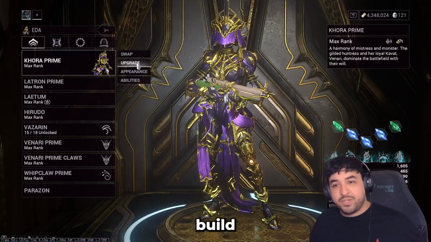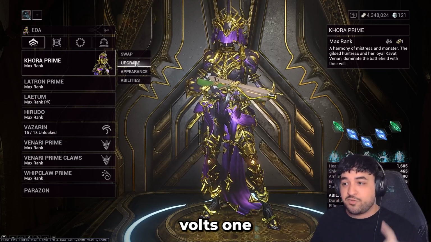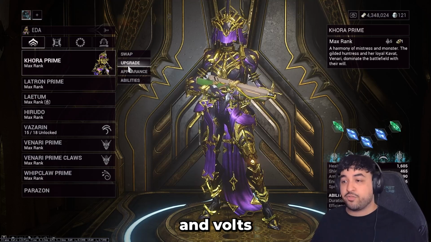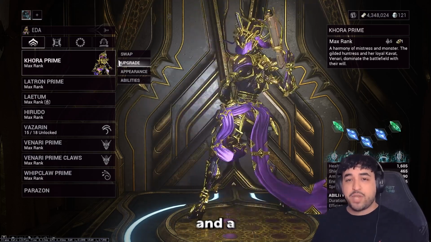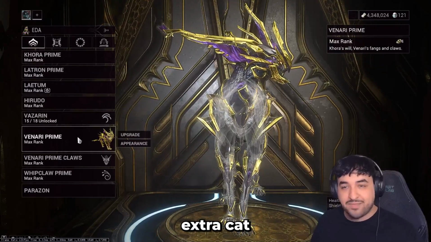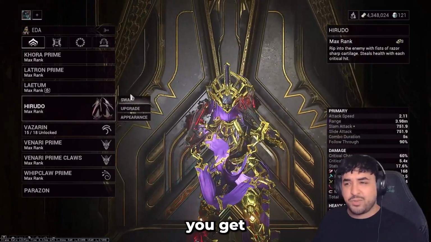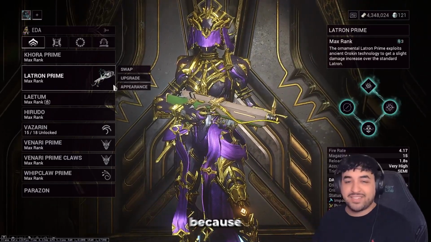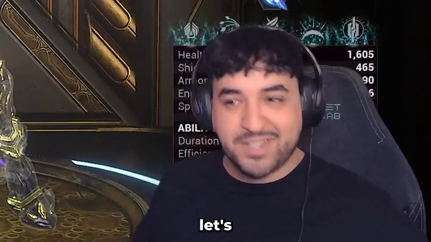There is a similar build people do with Volt, because Volt's 1 with the augment gives them electric damage, and Volt's 2 gives them AoE damage and increases their movement speed. You could use Volt, but you lose out on the extra cat for Venari. And if you use a hound, you get 3 extra clones on top of that. So it depends how you want to do it. But I just like this because it's multiple cats. Anyway, let's discuss further.